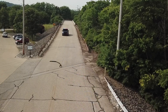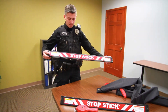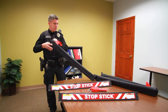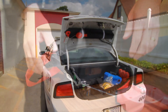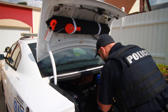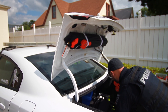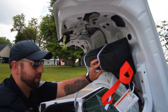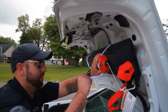Follow these simple guidelines. Periodically inspect StopSticks to ensure they are undamaged and ready for deployment — this should be part of your pre-shift routine. When StopSticks are stored in the mounting tray, be sure other items in the trunk are not loaded too high so neither they nor your StopSticks are damaged. Also, make sure that the cord reel is properly secured by the mounting tray's Velcro straps.